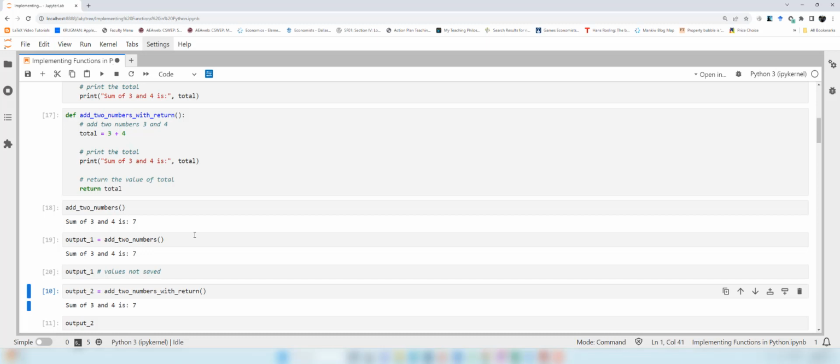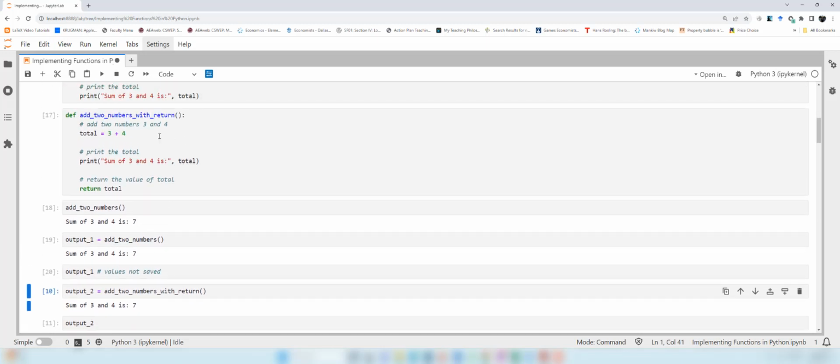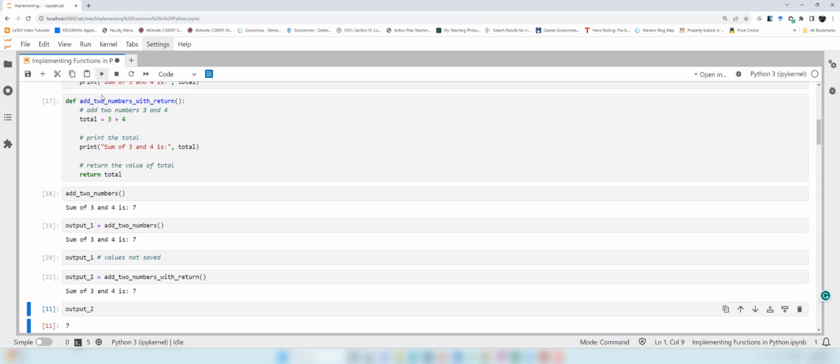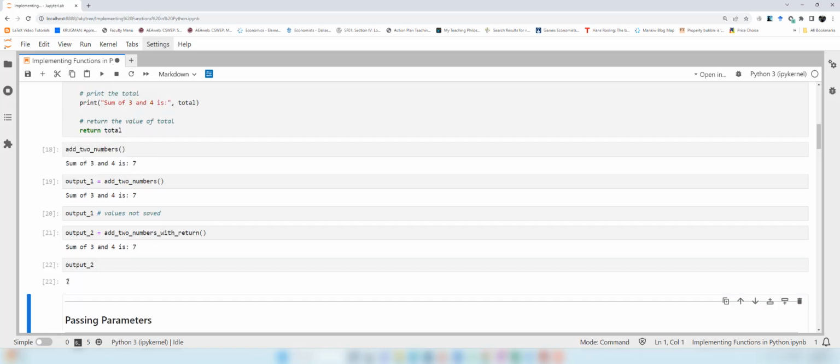But when you use a return statement explicitly, like in the second function that I created, what happens is when you call the second function, the value of the variable total is also returned from the function. And that value, let's say, is stored in output2. Let's execute this one. Now check that if you call output2 one more time, you will see that the total is going to be returned. So a return statement in a function is very important when you actually want to store the result of a computation that a function has done.